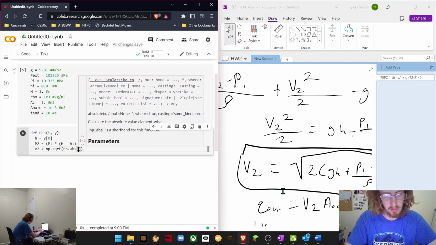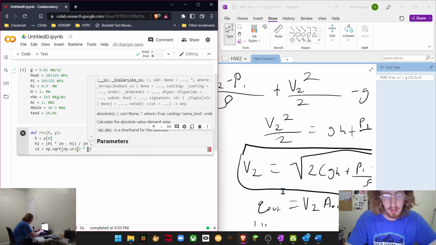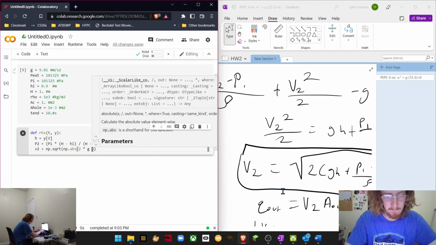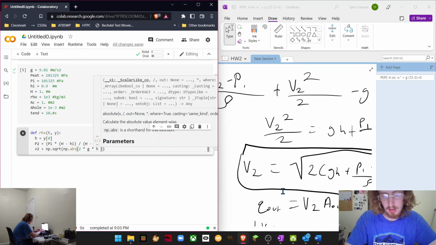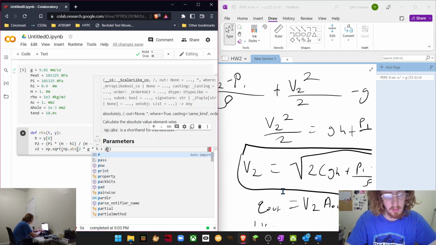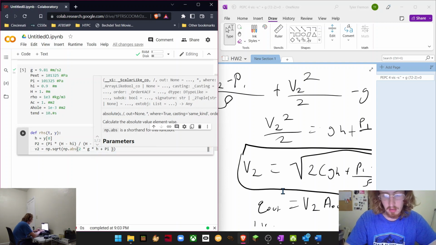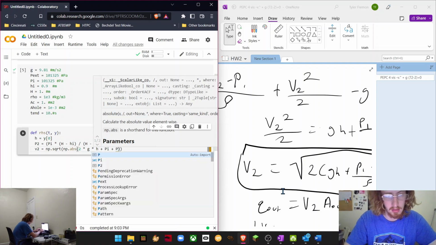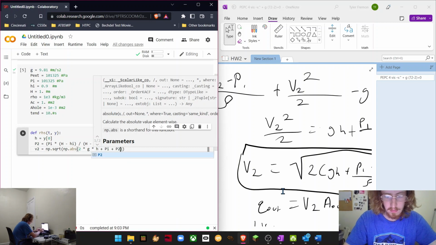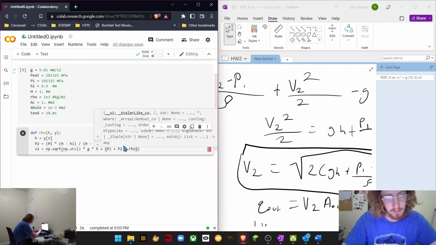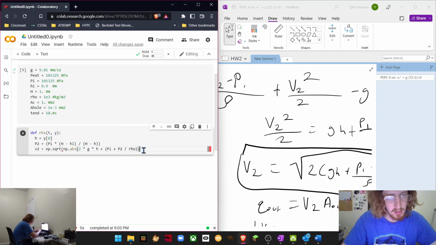And then we'll do 2 times our gravity times our height plus P1, or P initial, that's how I wrote it, plus P2 divided by our rho, and then we toss in the parentheses here. And then we need one more closing parenthesis.